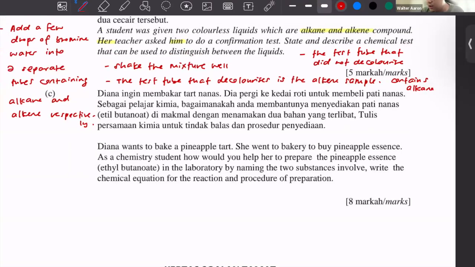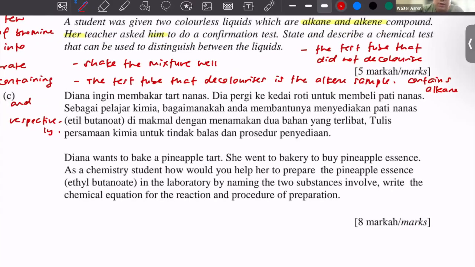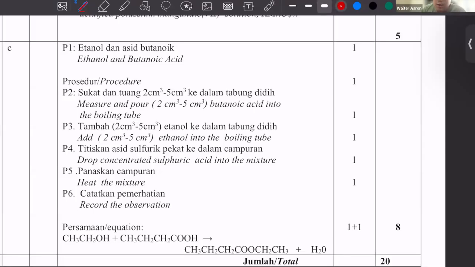Not enough space over here, so I'm just going to jump right into the marking scheme to explain how the experiment works, and it's much easier that way. All right, so as you can see in the marking scheme, they use ethanol and butanoic acid as the main ingredients, because after all, you're supposed to get ethyl butanoate. So as you all can tell, the ethyl butanoate name comes from 2 different sections. For the esters naming system, the first name comes from the alcohol, and the second name comes from the carboxylic acid.